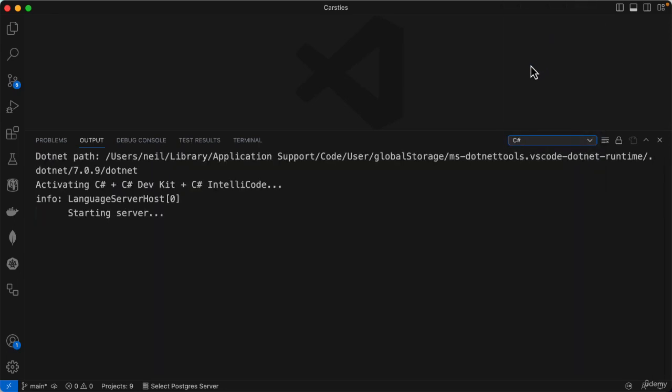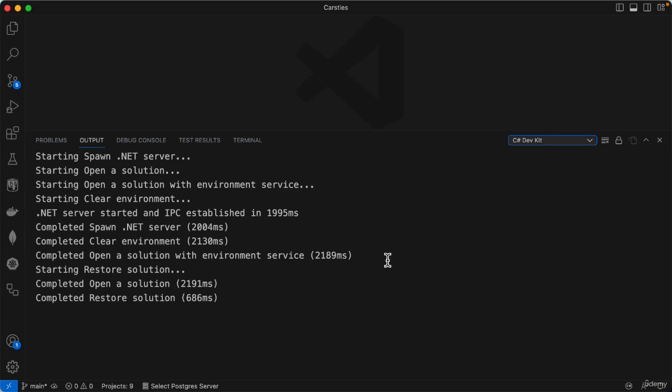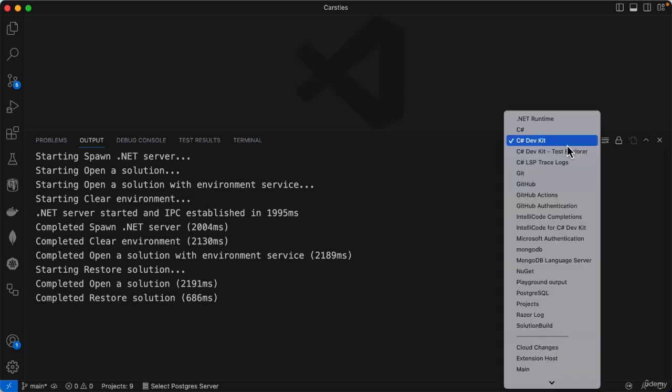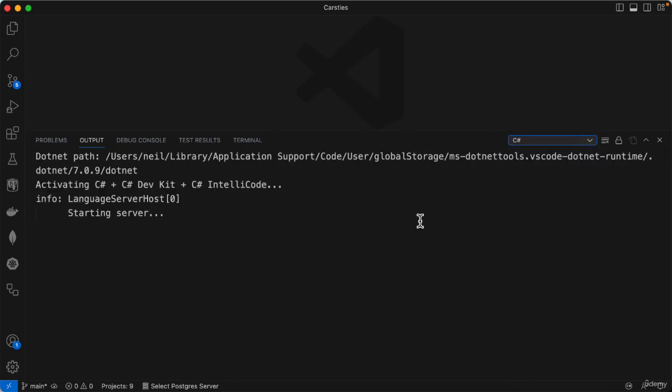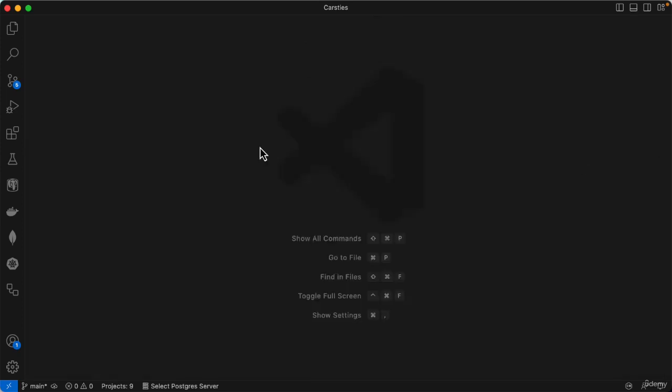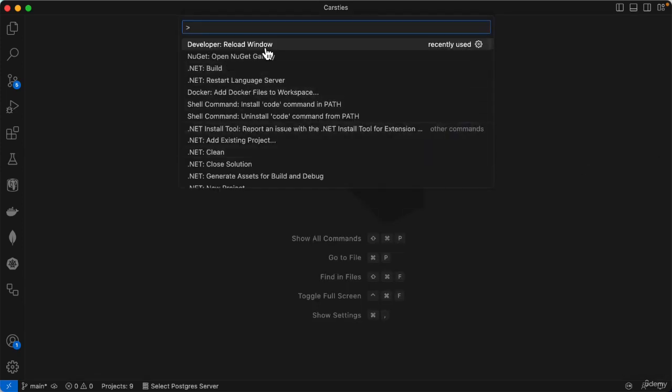But you can get further assistance with what's going on in the output windows with these different services or extensions that you're running on VS Code. So do please take a look at this output window for the logs and see if that can give you more information about whatever problem you are having. But like I say, most problems can be resolved by simply reloading the window.